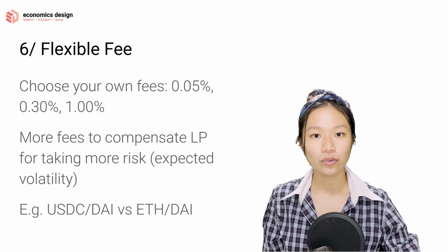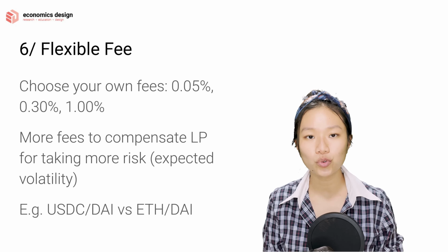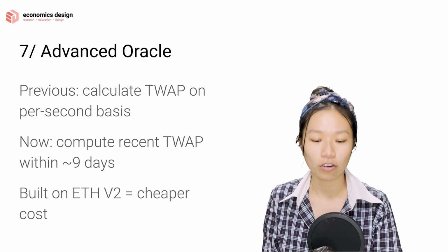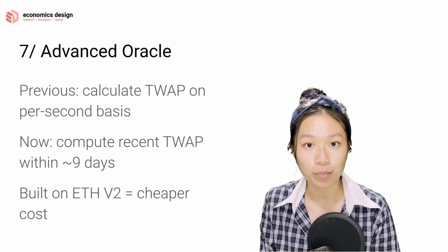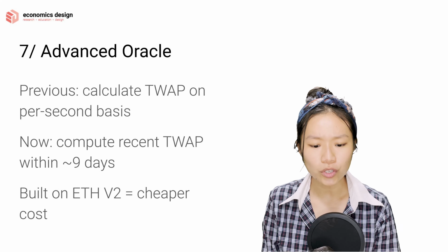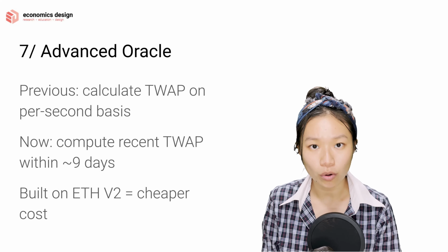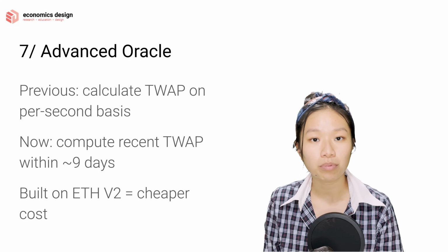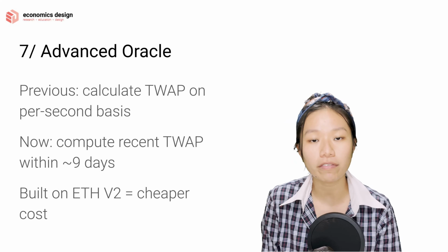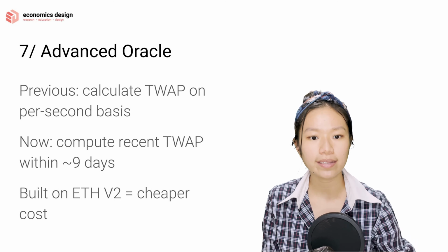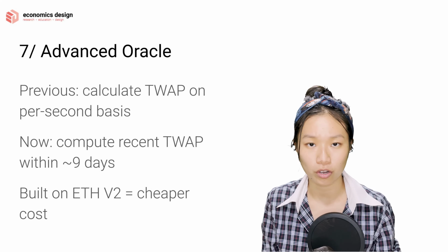So for example, those two different pools will have different kinds of fee structures. And lastly, they're improving the oracles. If you look at a lot of different DeFi protocols out there, you realize that a lot of them are using Uniswap as the price oracle for their projects, for example stablecoins or governance tokens. Uniswap as an oracle is the price input for a lot of protocols.